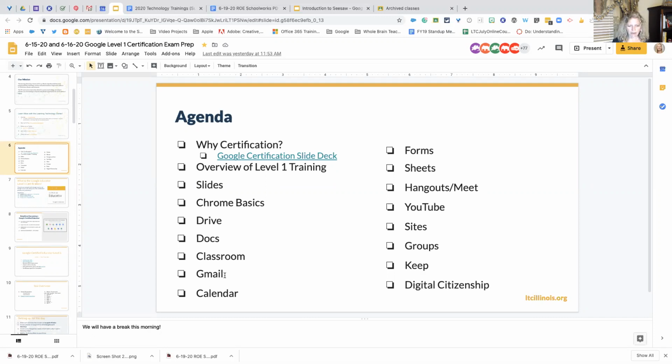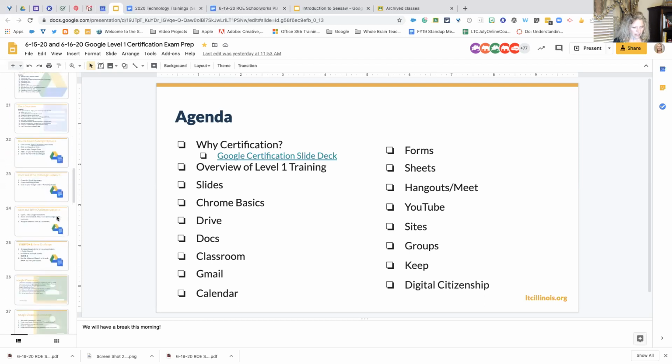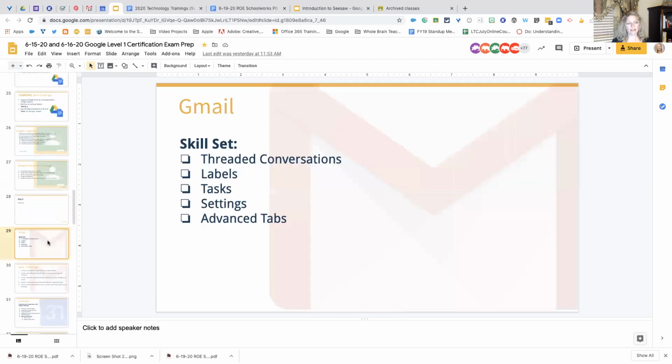So today we will cover Gmail, Calendar, and all of these other apps here on the right-hand side of the column, and then I will talk about the Level 1 exam a little bit more. So again, jumping to slide 29, the skill set for Gmail of what you need to know for the exam are some of these bulleted points here.